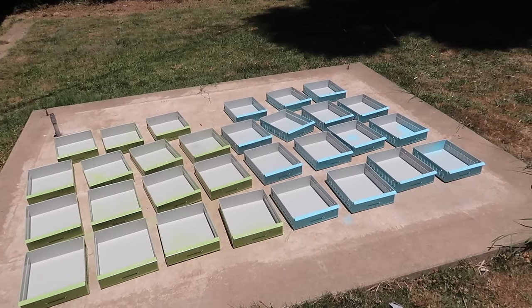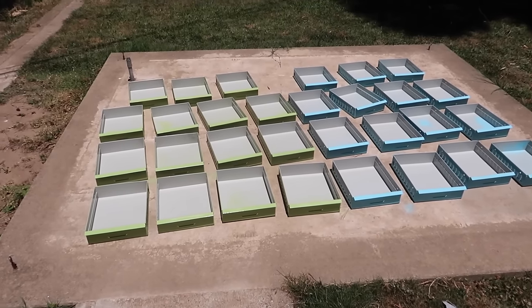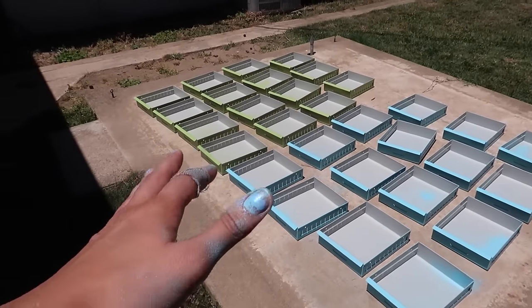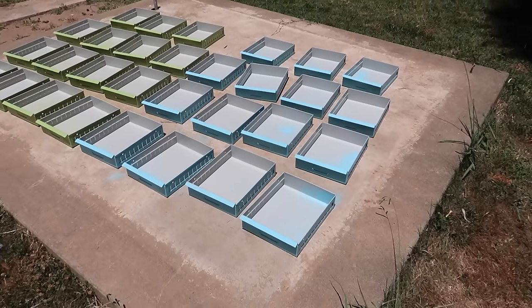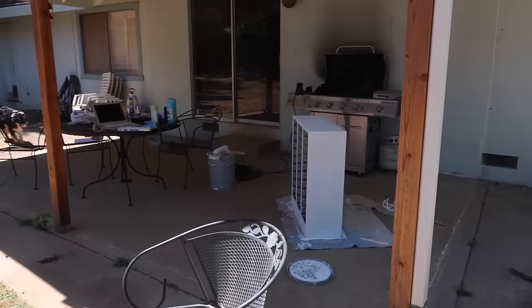There are 15 of each color and I didn't even go through a whole can of spray paint. I bought two of each and only ended up using one of each, so that's kind of neat. If you're thinking about doing something similar, this was probably the most annoying part. I would highly recommend wearing a glove. Anyway, that is finally finished and it says it's fast drying, so I'm just going to let this hang out for a bit for it all to dry, and then I'm going to put it all together.